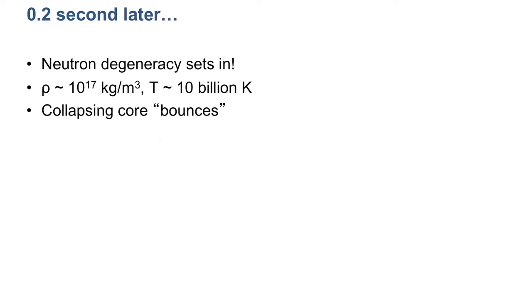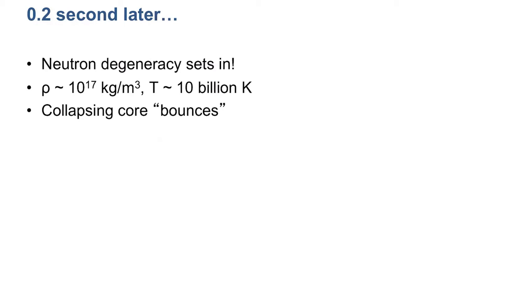And at that point, depending on how massive the star is, neutron degeneracy will kick in. So remember, electron degeneracy was what was supporting white dwarfs and what was supporting the core of the star before it collapsed. Those electrons went away, but neutrons are also fermions, and they also follow this rule where you can't get any two neutrons in the same place at the same time, in the same quantum state, and the same energy level. Only you can get neutrons a lot closer together than you can make electrons. But there's still a limit.